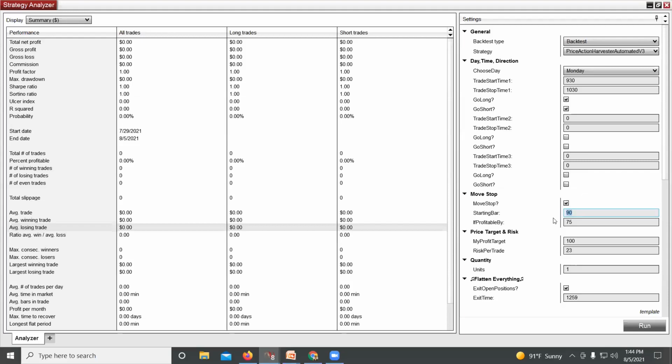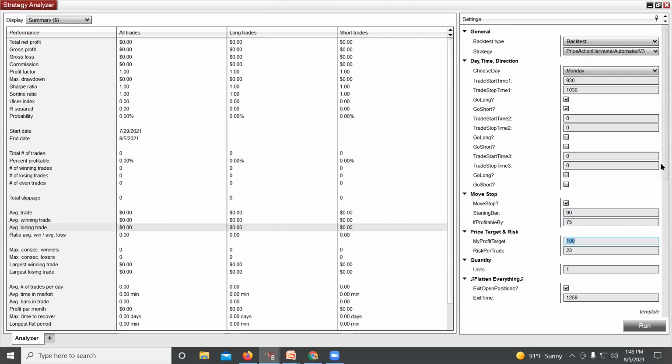Okay. And why 90? That is something that you'd have to analyze, and I do provide you tools to do that, obviously. You would have to analyze and say, look, do I want to be in this trade longer than 90 minutes? Because this is trading the 1 minute chart. After 90 minutes, you could have done your analysis and seen that things don't go that well. So after 90 minutes, if I'm up by at least 75 ticks, I'm booking my profit and I'm going to get out. Okay. That's what that means.